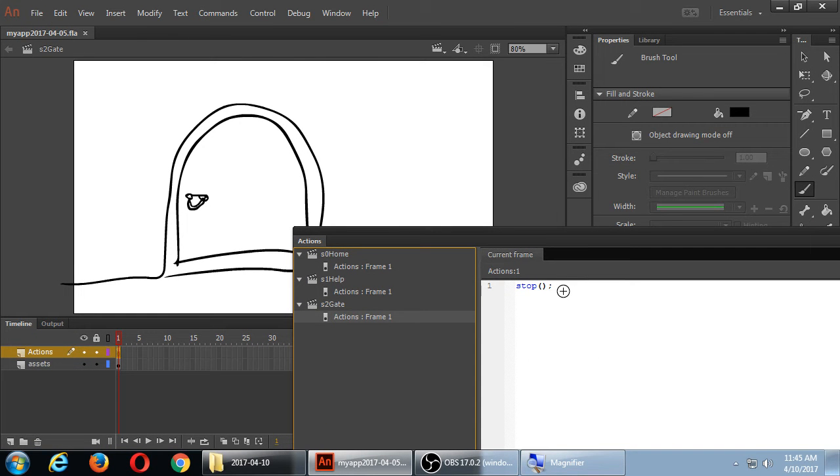All right, so here we'll get a little bit more interesting because we're going to have a gate, and we want the gate to open up. This is going to be another sort of button, another movie clip that will also be active for us to click on. But this will be a little bit different because now the gate is closed at one point, and when the person clicks, it's going to open. We could animate it opening, or we can simply open it. We can do both.